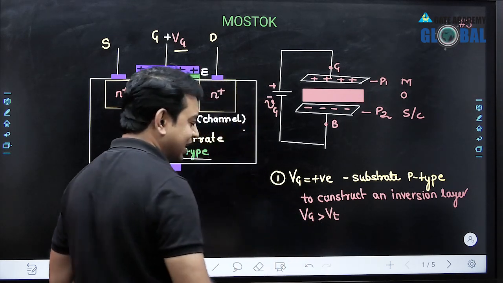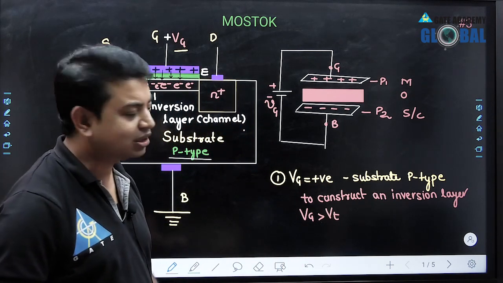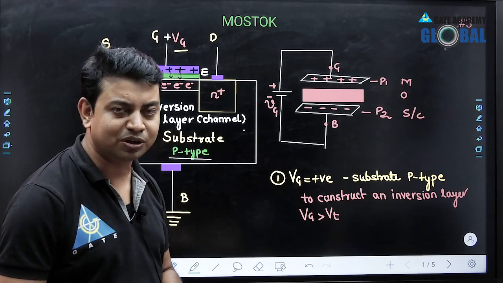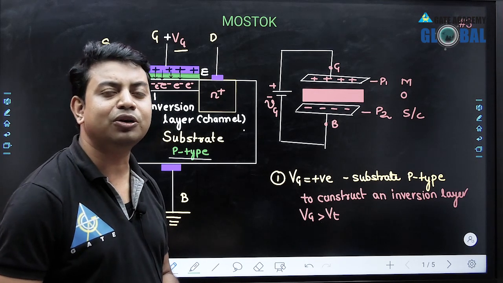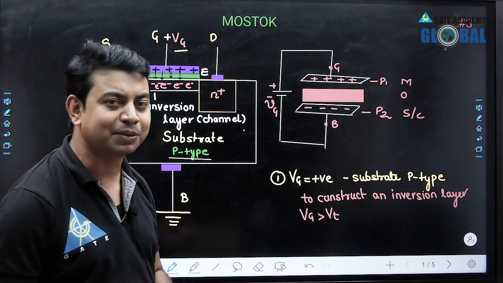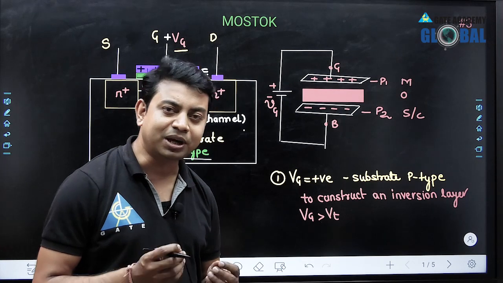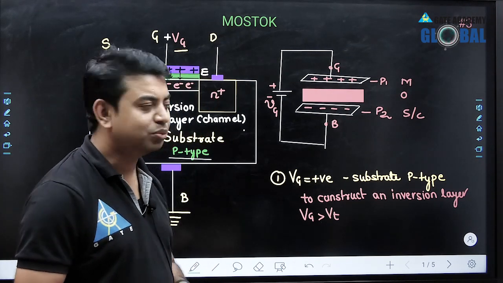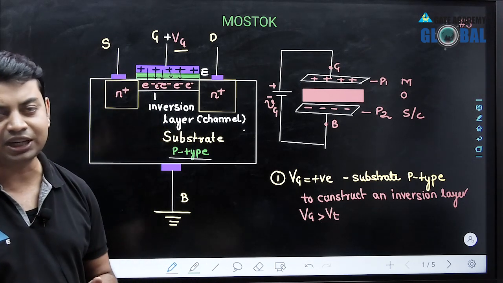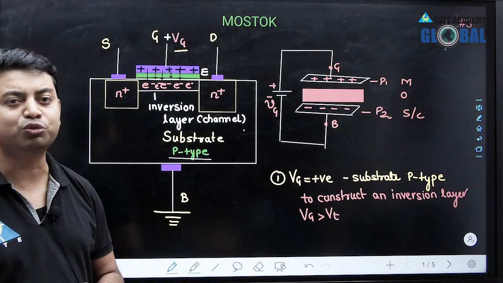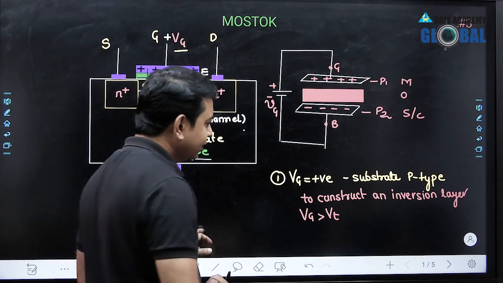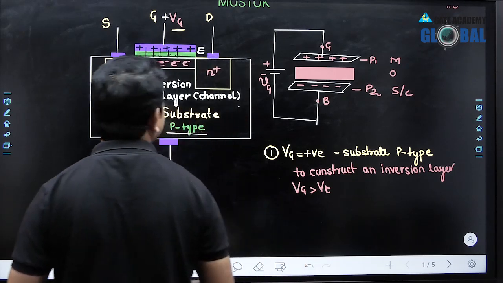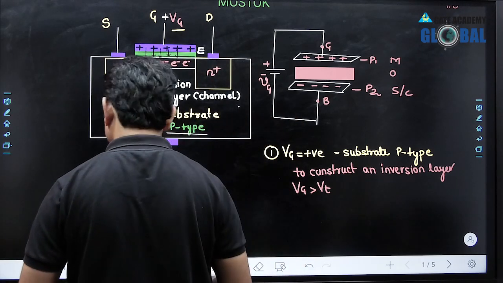In yesterday's class, I gave you the description of why we need a certain amount of voltage to create an inversion layer, because it will give rise to breakdown of the charges present within the semiconductor, and by breaking down the charges we can create an inversion layer within the semiconductor surface, and that inversion layer must be used to flow the current. So this is the first voltage that we have to apply, and I think that you understood what we need to construct here.